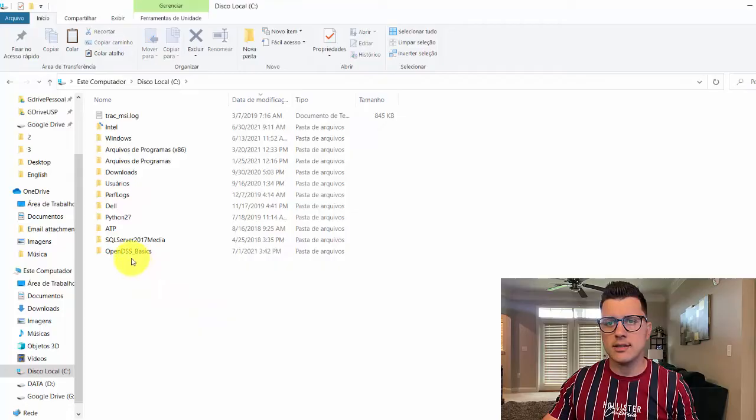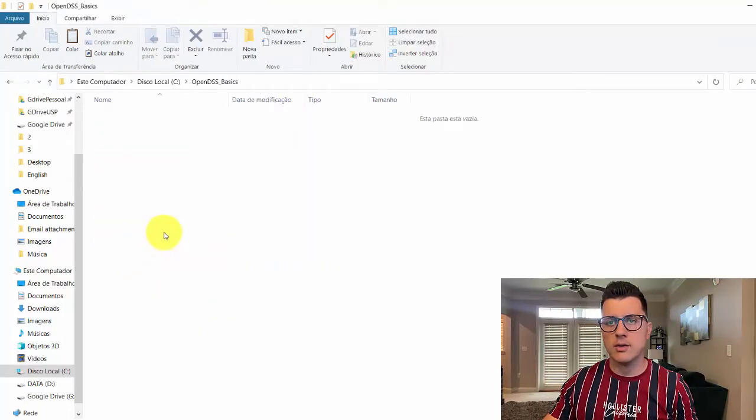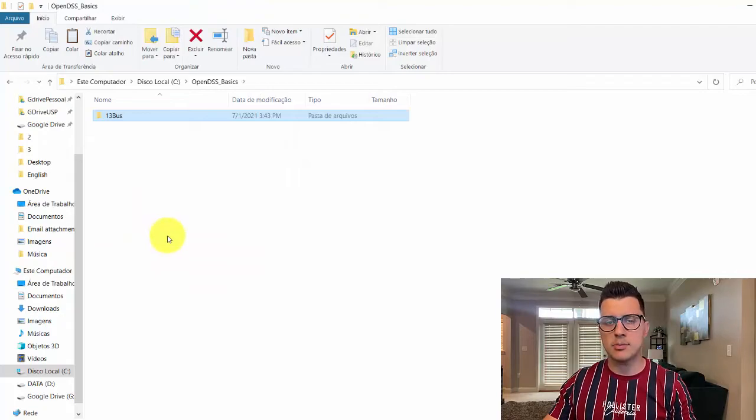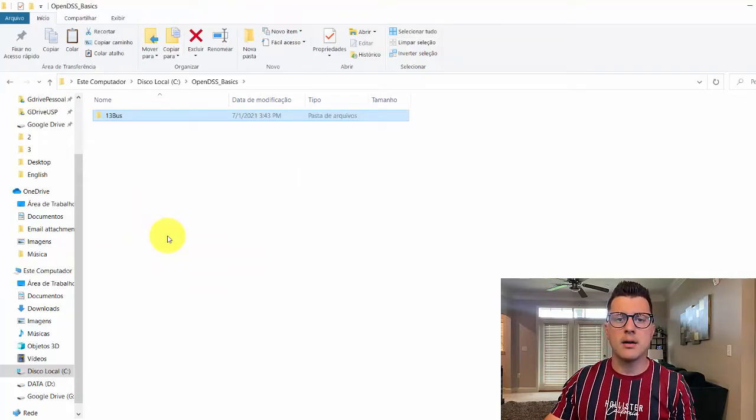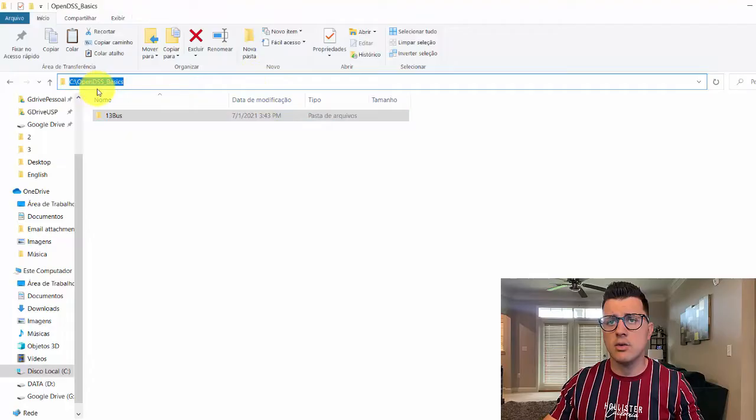In this case, you can see that I used underscore to connect the words and avoid having any space there. I like to do that to avoid any issue with addresses in OpenDSS that I saw a couple of years ago. I'm not sure if it's fixed now, but anyway, I like to not have any space in my path. So if you look here, you see OpenDSS Basics.